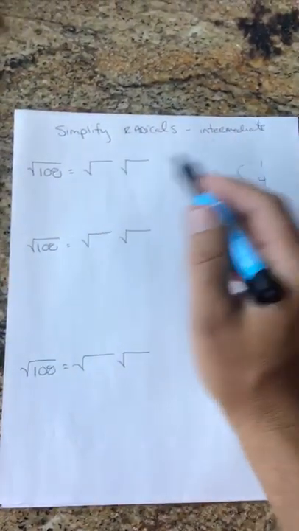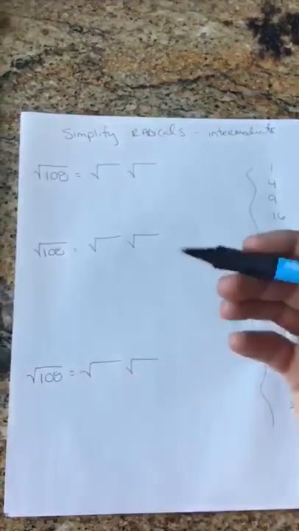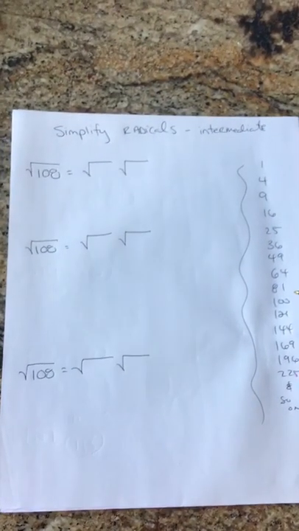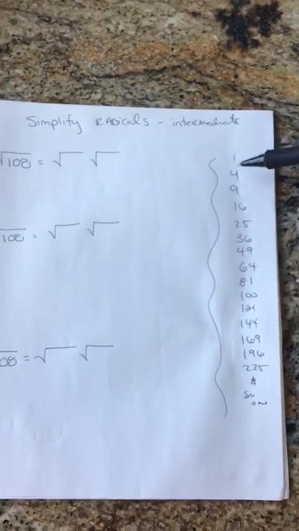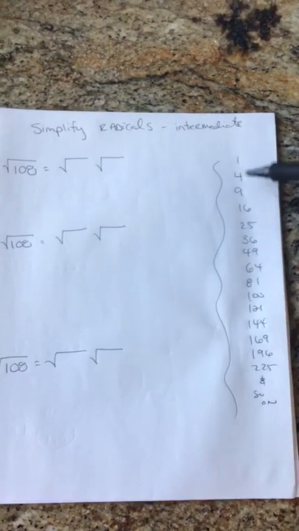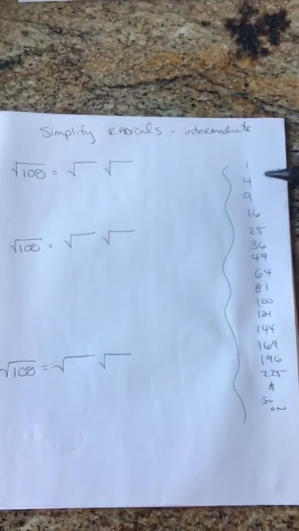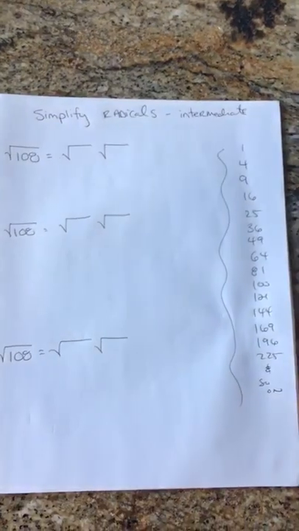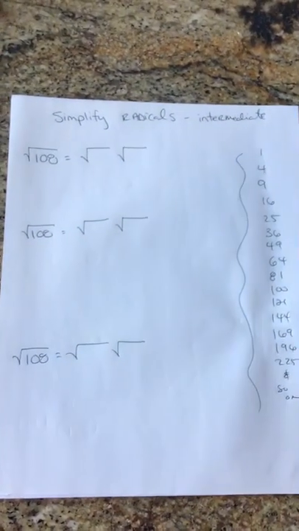Now, the reason these are more difficult is because these numbers are larger, and lots of different numbers are going to go into 108. In fact, lots of numbers will go into 108, and many of them will show up over here in this list of perfect squares that we were working with last time. So let me show you a couple different ways you could do this problem.